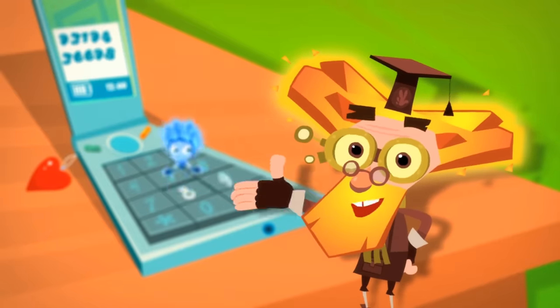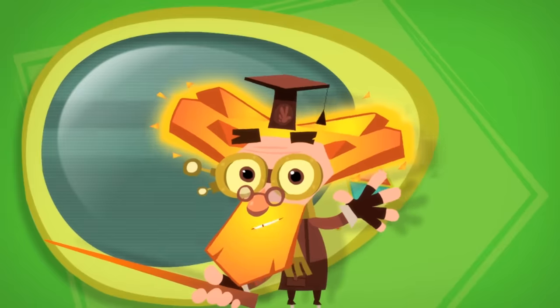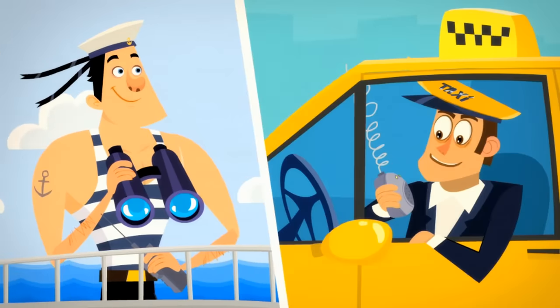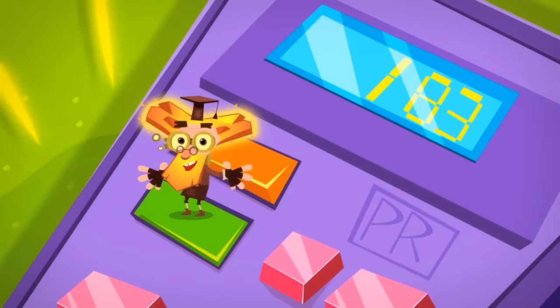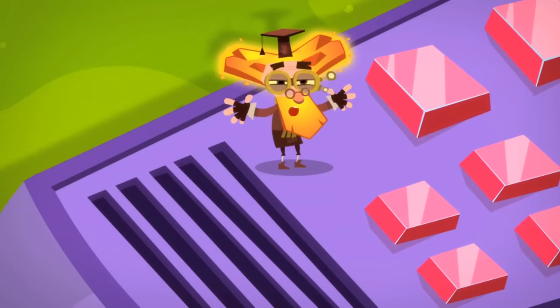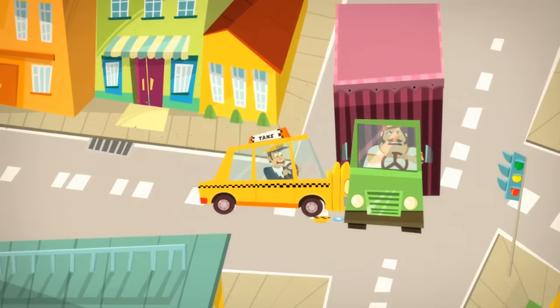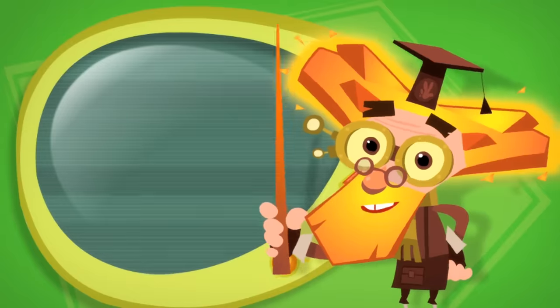When we talk to someone using the telephone, there are two channels for the sound. We talk through the first channel and listen to the other person talking through the second one. But sometimes two people need to talk to each other using only one channel. For instance, sailors and taxi drivers use one-channel radio sets. When a radio set's turned on, you can hear the other person talking, but they can't hear you talk unless you push a special button down. Then they'll hear you, but you won't hear them. So that means you have to take turns talking, because if everybody tries talking at once, nobody will understand anything. So then, to let people know that you're done talking, and you're ready to listen to what they have to say, say over.